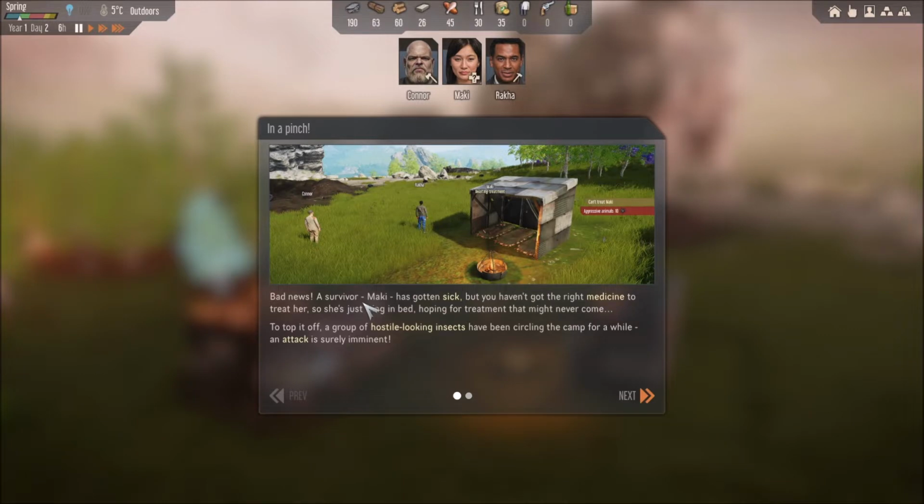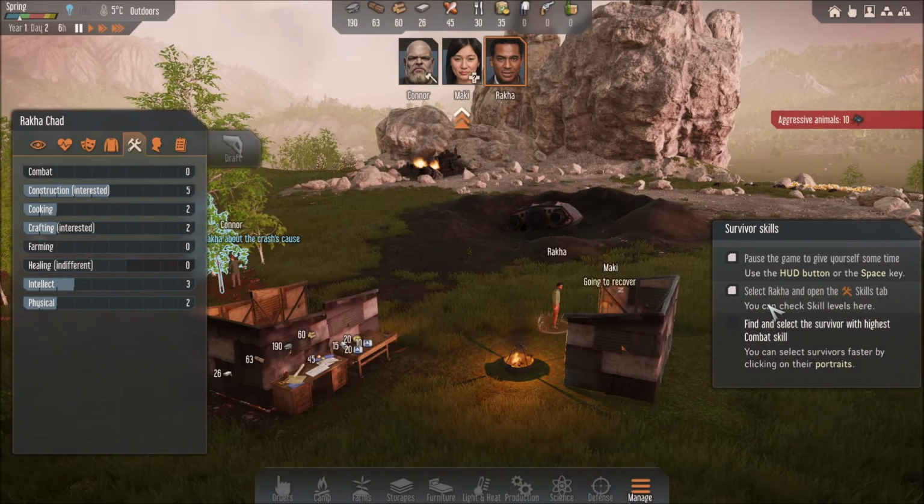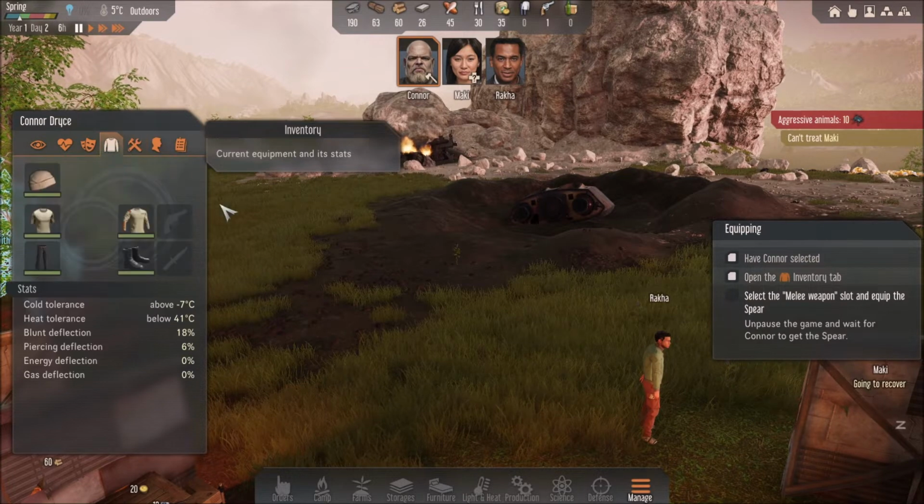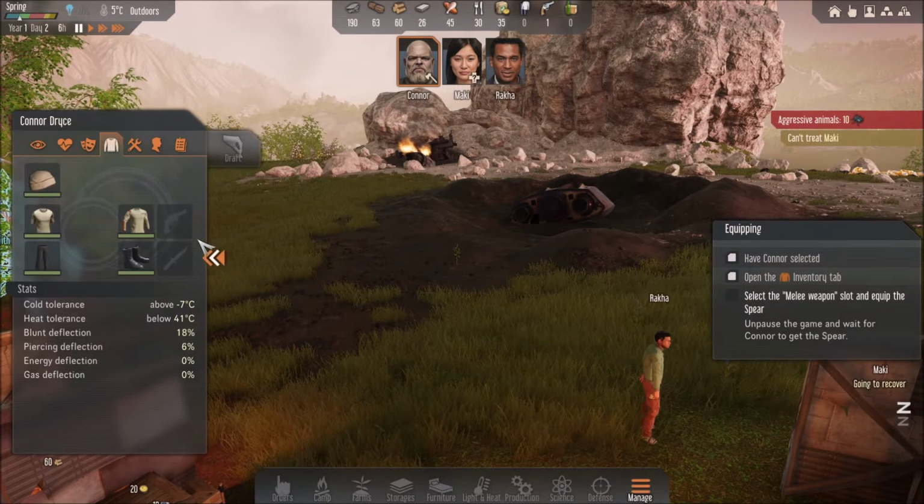I really like it. Bad news, the survivor Mackie has gotten sick, but you haven't got the right medicine to treat her, so she's just lying in bed, hoping for treatment that might never come. Select Raka and open the skill tab. You can check skill level here. Okay, so Connor is the highest. Look at his face, man. Okay, so yeah, of course, that makes sense.